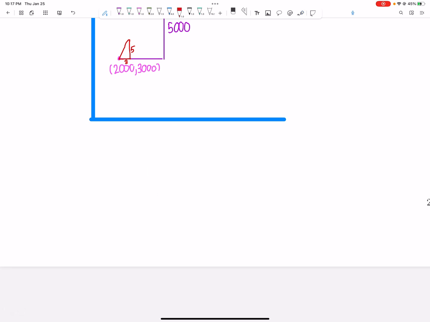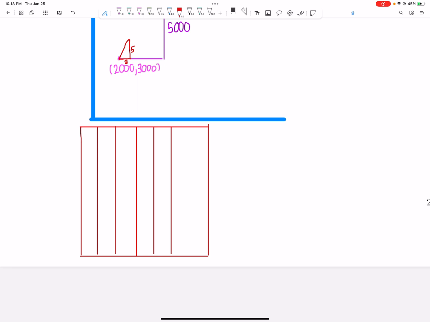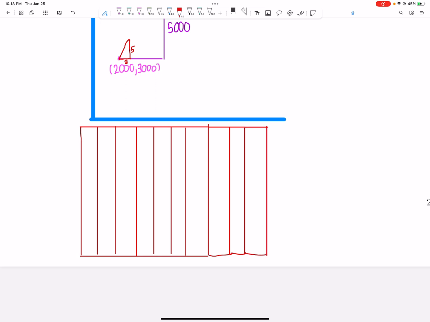Let's do a 6 by 10 case, for example. So let me just draw a 6 by 10 grid to illustrate why this is true. Breaking it up is a really cool trick in this case because it allows us to treat each 3 by 5 segment separately, which is something we can't deal with when we have all 3,000 by 5,000. So 6 by 10 here, as you can see. One more. And then we've got 5 lines in the middle. That's a neat trick you can keep in mind if you're trying to draw grids: the number of lines you draw is just one less than the width you need.